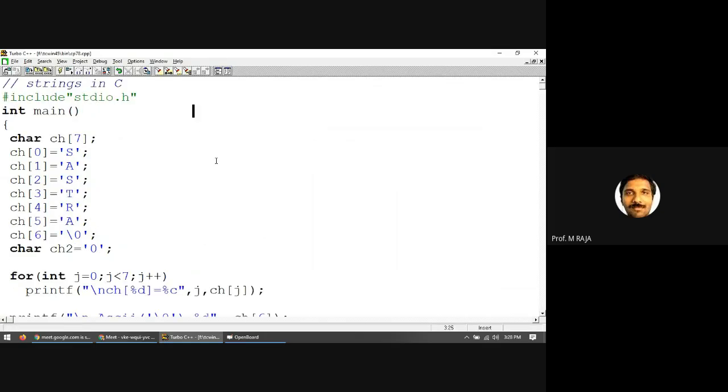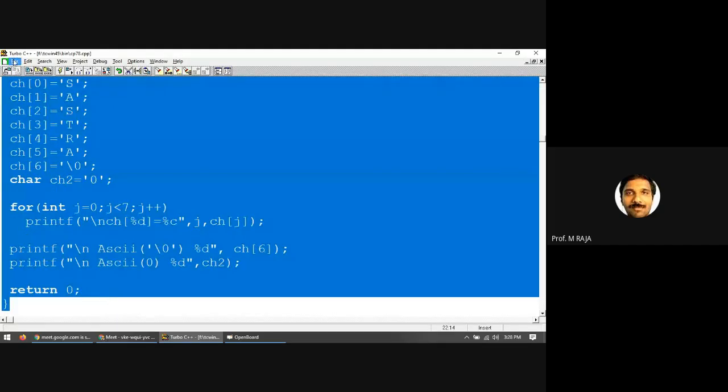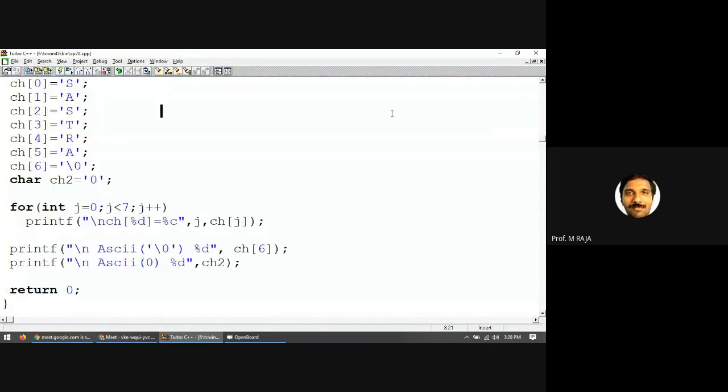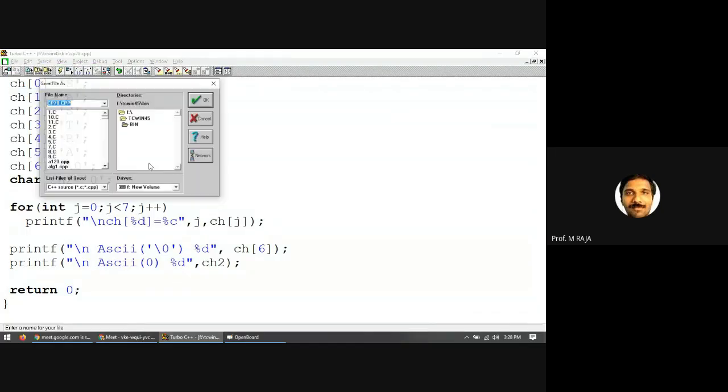This is one possible way, right, to process the character array. Another possibility is, let me save it in a new file, edit, copy, or file save as CP79.